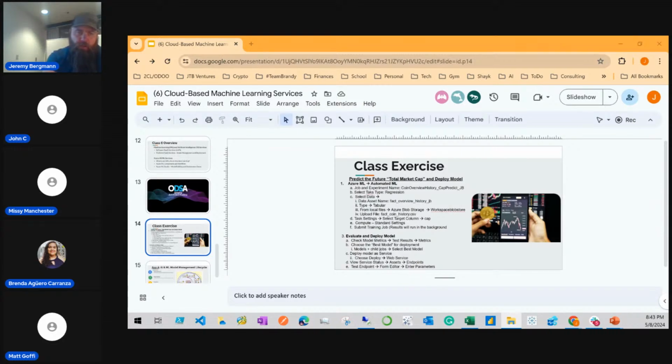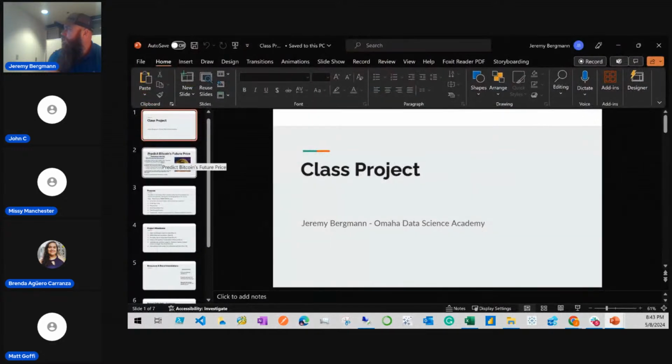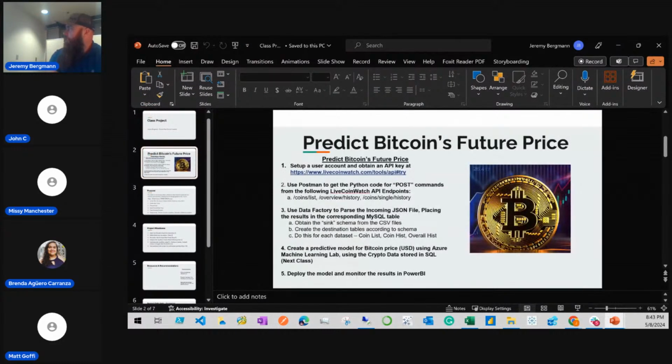Class project. I've started to sketch out the class project. It's the same, predicting Bitcoin's future price. It'll be a little bit of everything. It's setting up the user account from Live Coin Watch. It also goes from the last class that we did, where we started to add those REST API endpoints into Synapse Analytics and then feeding that data into the MySQL tables.